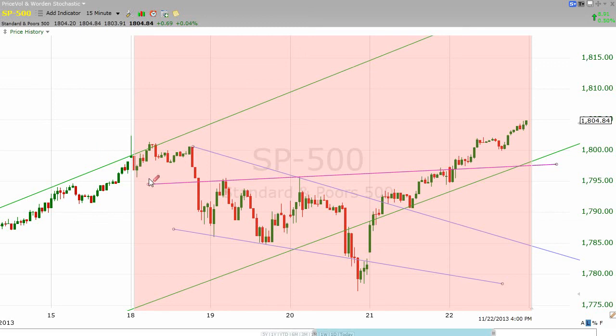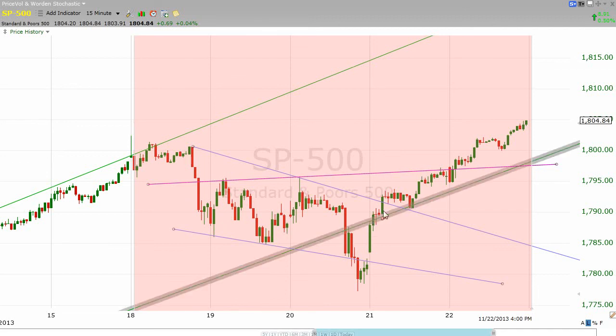It is kind of interesting to note that if we go with this line from this top across these two tops right here, one interpretation is that this was a flag here, this was a breakout, and this was a pullback to that broken resistance line. But you know, I'm going to go with this instead because that is a little bit of a stretch.